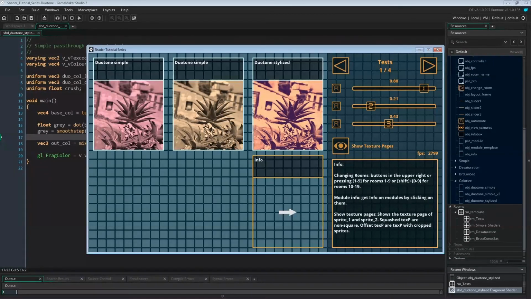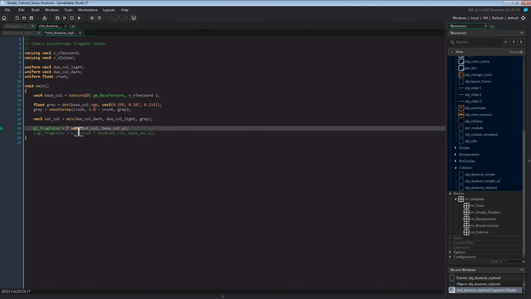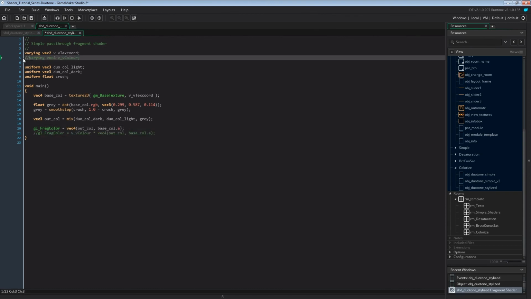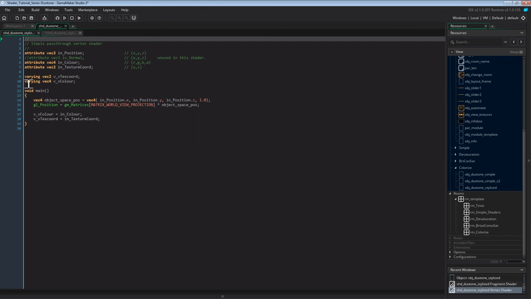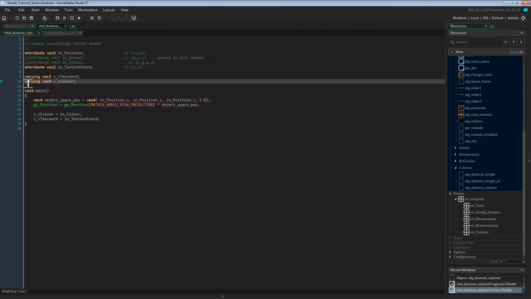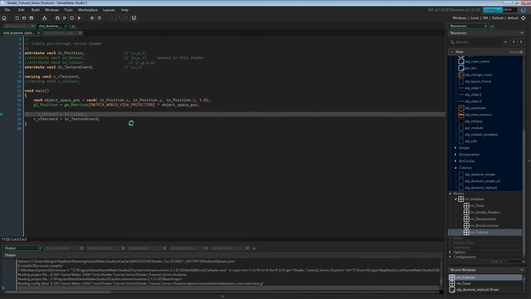Now I want to show one thing I mentioned in an earlier video. With this shader I can hardly imagine that I'll ever need the vertex color at all. So let me show you that this shader works without the attribute inColor and the varying vec4 vColor. Let's comment out every mention of those two variables and you'll see it still works. So we remove inColor and the varying from the vertex shader, and we'll remove the varying from the fragment shader and run the program again.